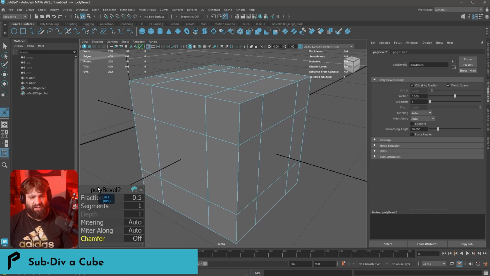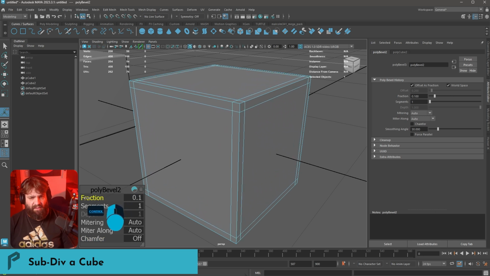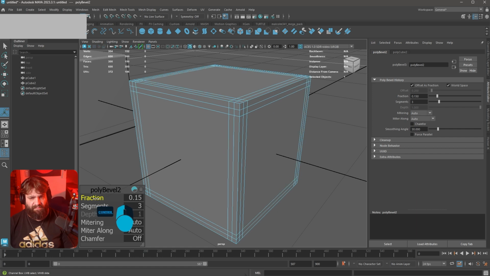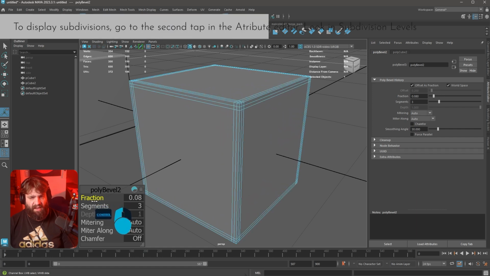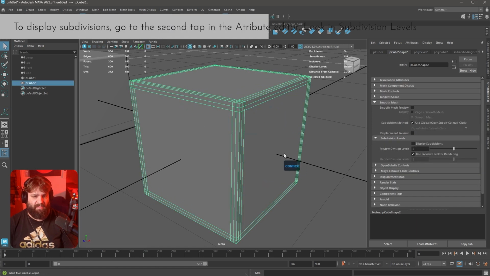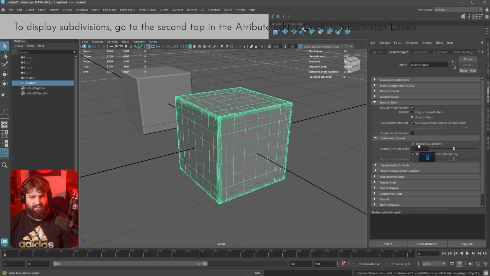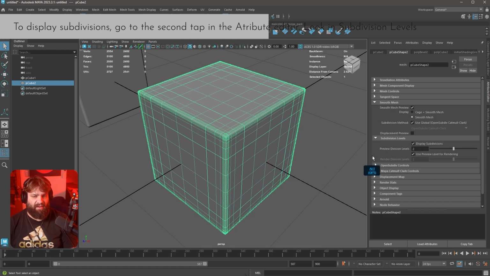So you can just go in here, make it a lot softer, something like that, and maybe just add an additional segment there. Okay, something like that. And now if you press 3, what's going to happen is it's going to essentially give a little bit of the subdivisions. Right, so this is what it's doing in the background. If you display subdivisions just like that.